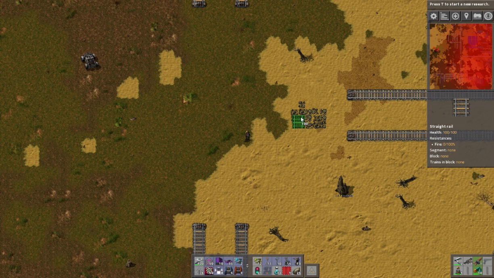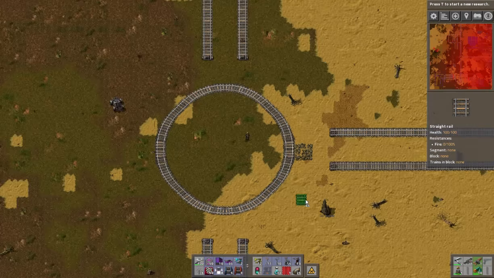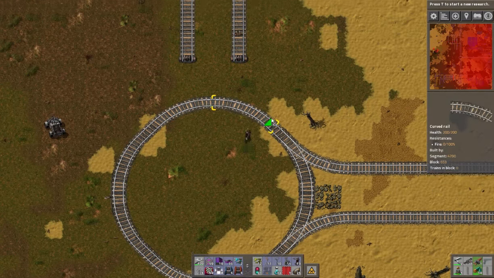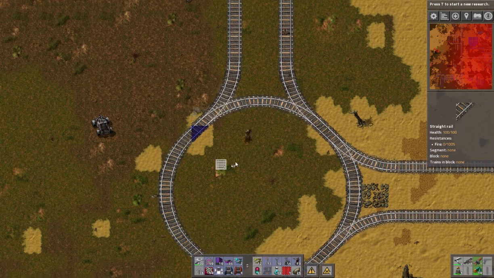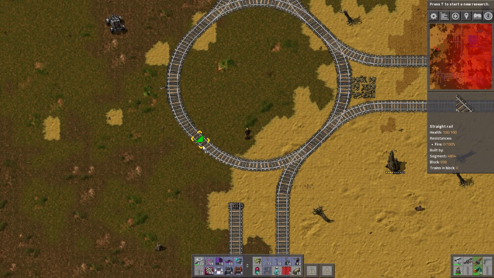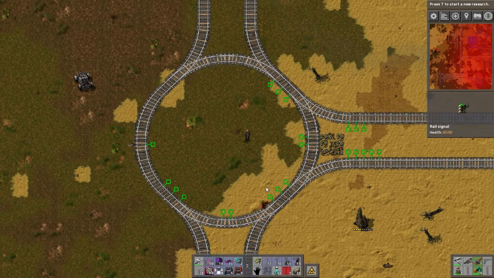So I think, like right here... And cover that and bring that off. There we go. There. There. Good. There. Excellent. So far, so good. Awesome. And we've already got trains running through.